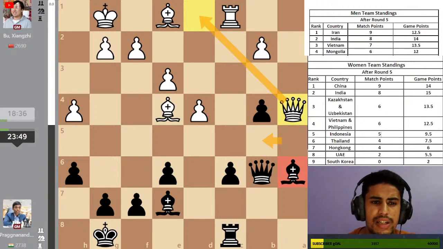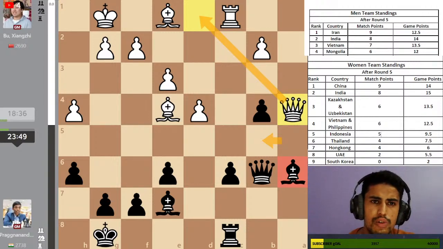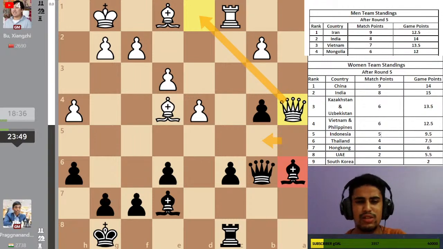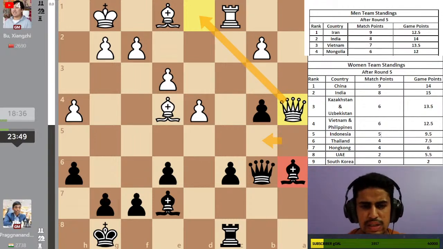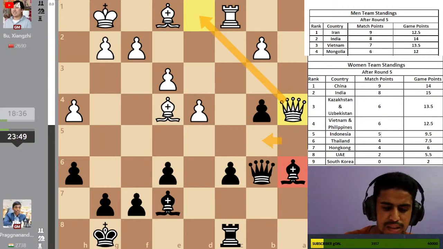Meanwhile, the women are really doing great in their games. They are going to win their games, I'm pretty much sure. So there is no issue that the women will win. But in the meanwhile, in the men's section, it's not looking very easy for Team India to take the win. Although they are drawing their games, every game.